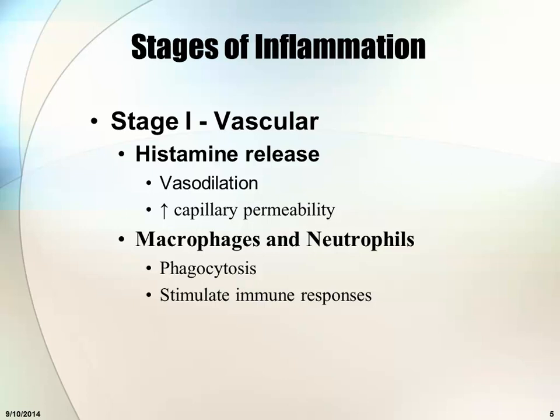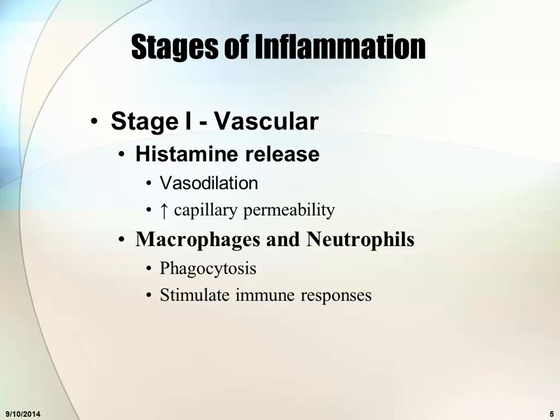So when we look at the vasodilation, we know that now there's going to be increased blood flow to that area, and so there will be redness and warmth. That's one of the cardinal signs as we get farther down in this lecture, cardinal signs of inflammation. Also, as our capillary permeability occurs, we will see fluid being leaked into the tissue, and this will cause swelling or edema.